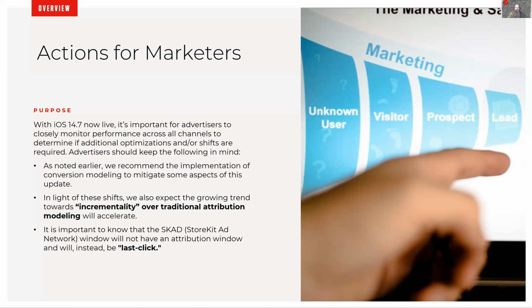One of the things we're also doing is what's called incrementality. Normally we would do some sort of attribution modeling to understand who's responsible, who gets credit for that conversion. Incrementality is a way we're getting around that. We start in an area, if we can break things down by regions, cities, counties, or zip codes, depending on the granularity you have, and we start incrementing the amount of ads and spend in those places to understand the impact.